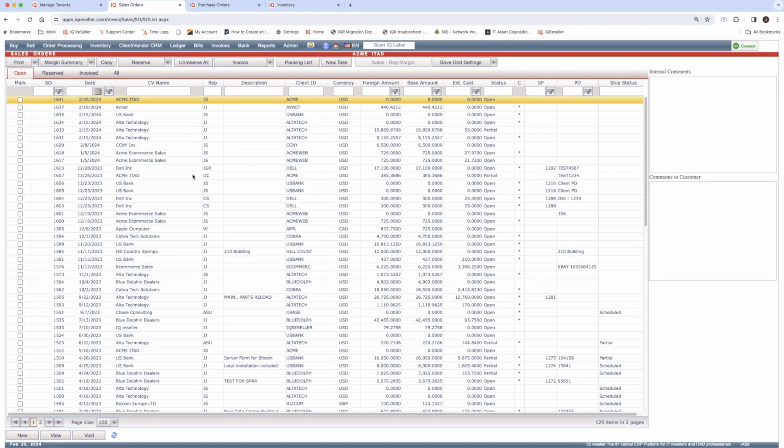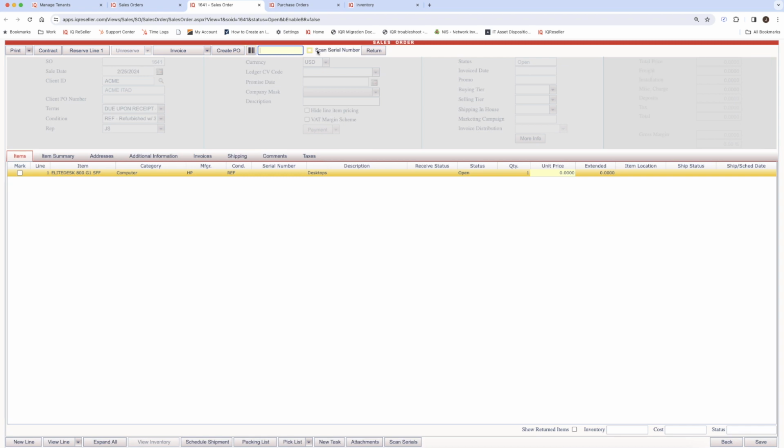So we've gone back to the sales order tab, and we can see here's that open sales order that we originally created. So we'll go and open this back up. And from here, we're going to try and reserve that line. That item now is going to show because it's been marked complete. And if I come over here and click that barcode and click on scan inventory because I want to scan that serial number, the scan function now works because that item was marked complete. You can close that back out and you can invoice this sales order accordingly to invoice that item out of the system after you sold it.